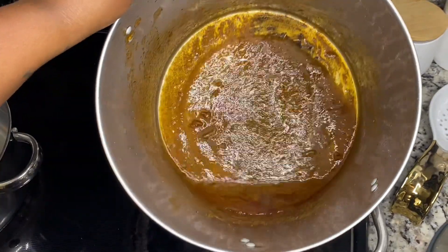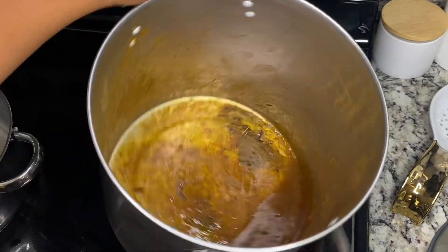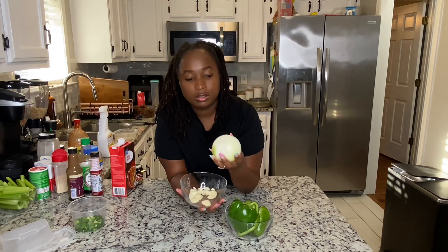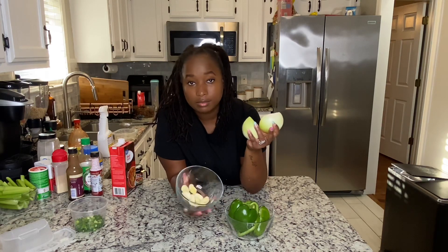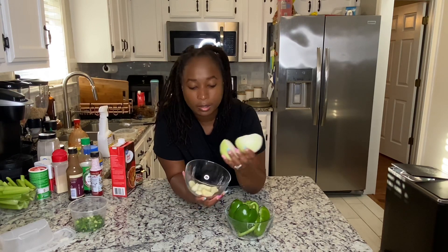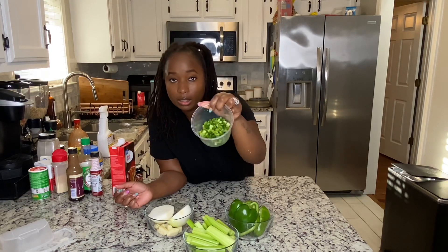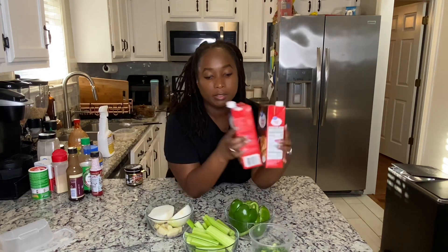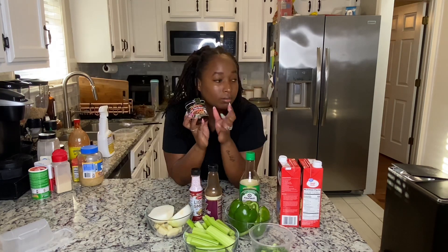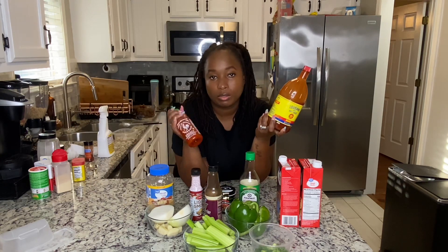So this is all the good juices we want. Now we're gonna put our veggies in — we have two bell peppers, one whole onion, just cut in half, eight garlic cloves (maybe about six because I cut two of them in half — they were big), a whole celery, everything's all cleaned up, green onion, two boxes of beef broth, Worcestershire sauce, liquid smoke, soy sauce, better than bouillon, minced garlic, some Louisiana hot sauce, and some sriracha.